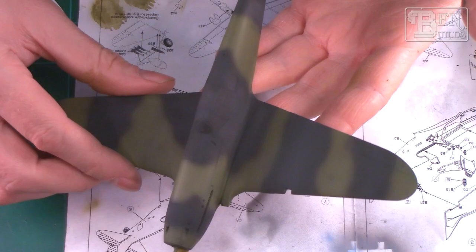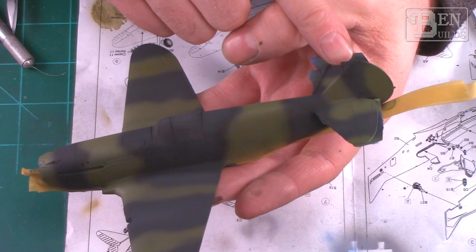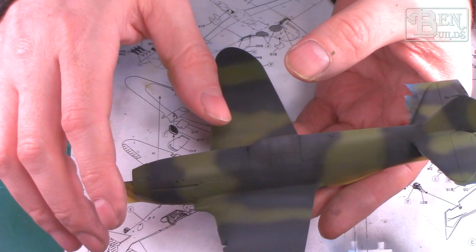Now, I did do a little bit of a lightening coat on each of the black areas, just to give them a bit more color variation. You do see some of the color variation that I did with the pre-shade through the green, so that's nice, but I might end up losing most of that detail under the gloss coat. I know that happens sometimes, but we'll have to see. We'll see how it works. But I think we are pretty good for today to go ahead and call it quits.